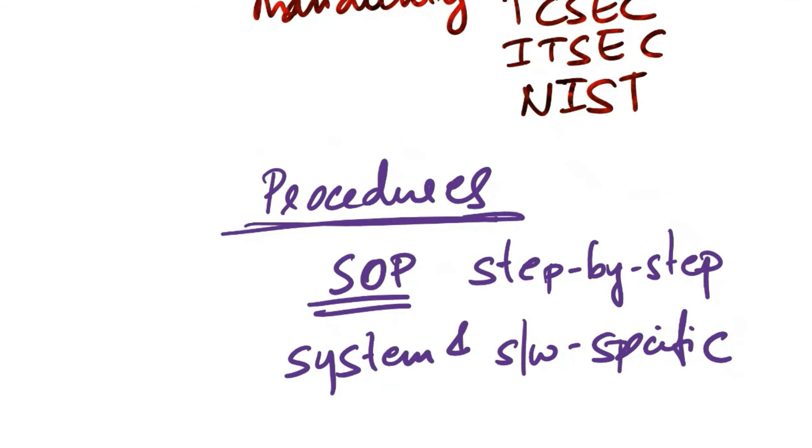Basically, they provide detailed instructions on how to implement specific policies and meet standards. These detailed instructions are crucial for the practical implementation of policies, standards, and guidelines in an operational environment. For instance, if a policy mandates proper authentication for individuals accessing confidential information, supporting procedures define steps for authorization criteria, implementation of access control mechanisms, configuration details, and auditing procedures. Procedures are detailed enough to be understandable and useful for diverse individuals, ensuring that the execution aligns with the overarching security framework.